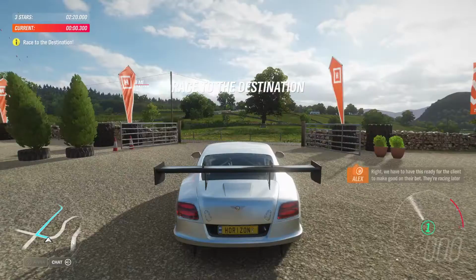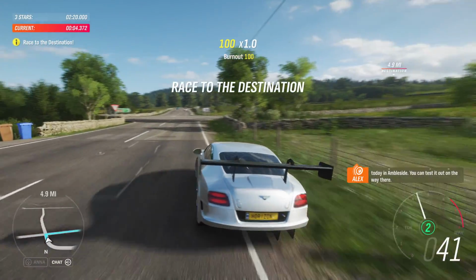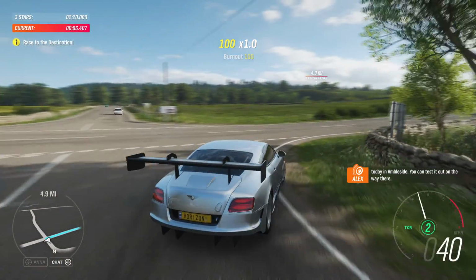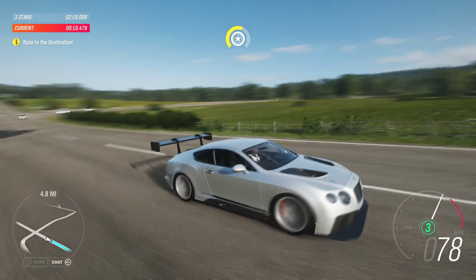Oh, yeah. What are the rims? Right. We have to have this ready for the client to make good on their bet. They're racing later today in Ambleside. You can test it out on the way there. What do you think I'm doing?